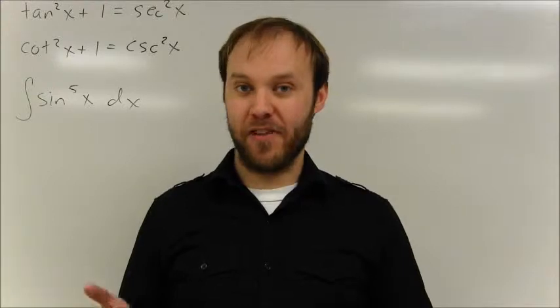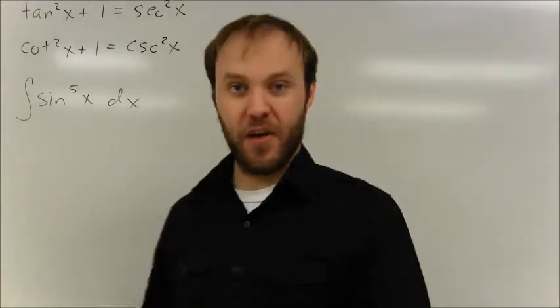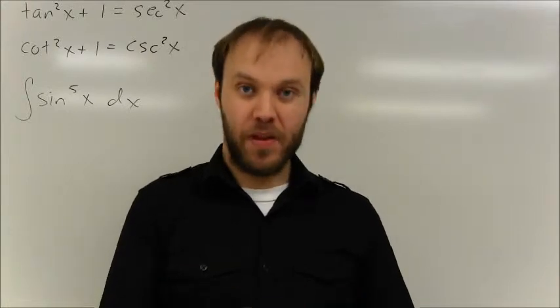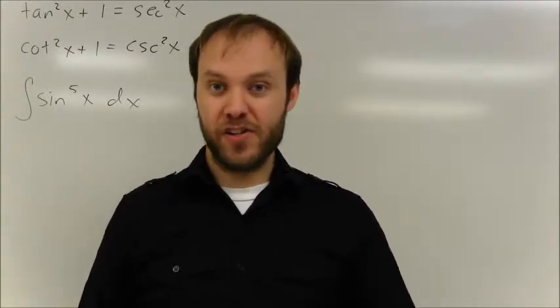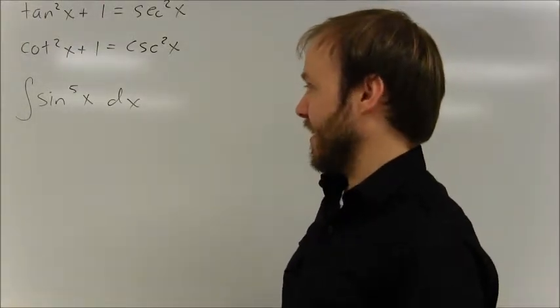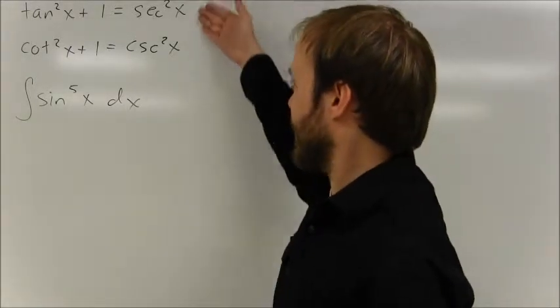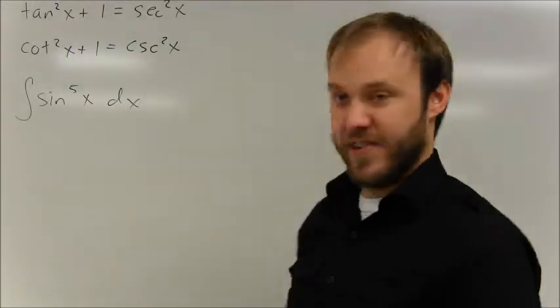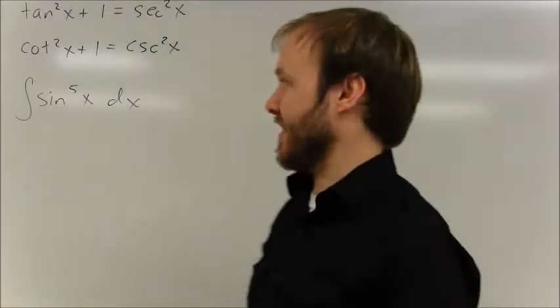Normally I've got to have a derivative of the inside function. A derivative of the inside function here would be cosine of x. That's got to be multiplied on the outside for me to be able to reverse the chain rule and take the integral. So normally you look at this and you say, there's no way that I can possibly take the integral of this. However, we have these three different trig identities up here, often referred to as the Pythagorean identities.